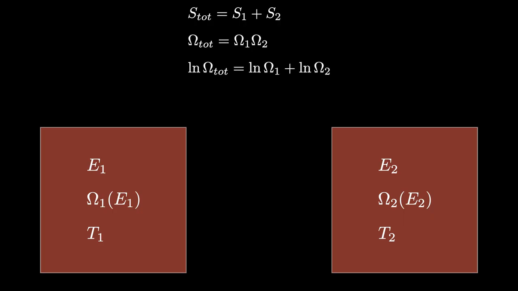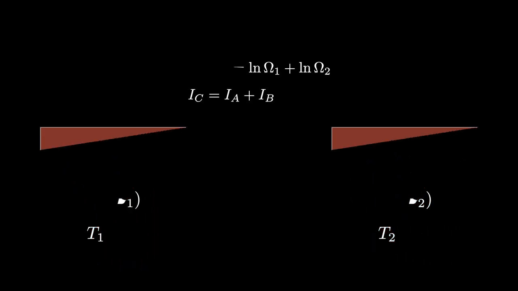We can also make the link with information theory. Remember that in chapter 1, we have seen that if C is the joint of two independent events A and B, then the information content of C is equal to the information content of A plus the information content of B. If you look at the above equation, the logarithm of omega 1 is just the information content we would get if we were able to retrieve in which state the system 1 is. And the same thing goes for system 2. Because these two systems are completely separate, if we were magically able to find in which microstate the system 1 is, it would give us no information on system 2.